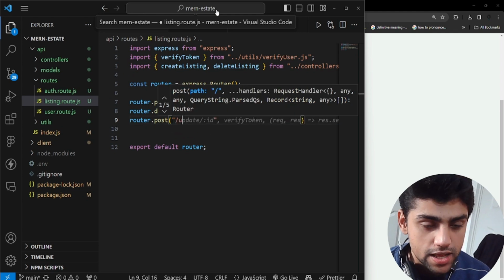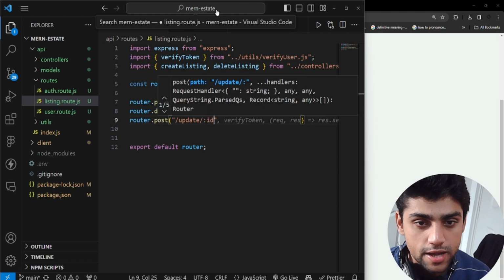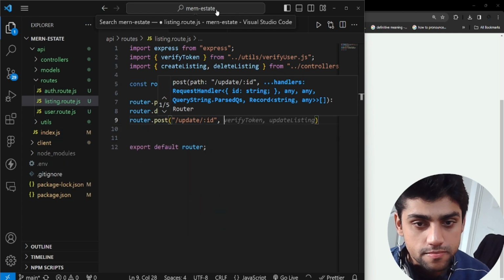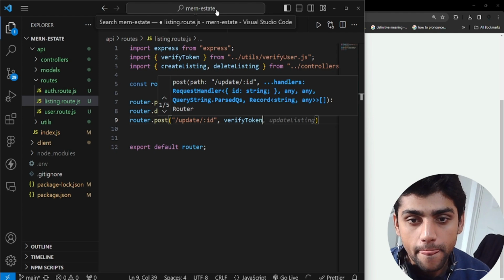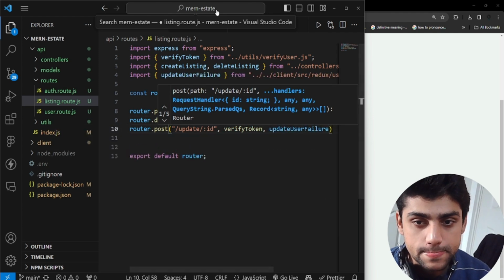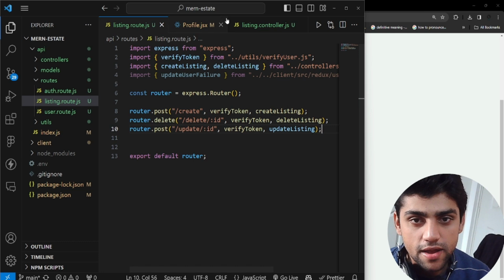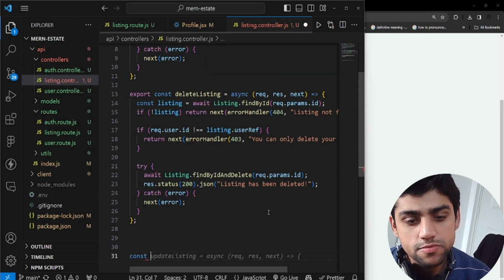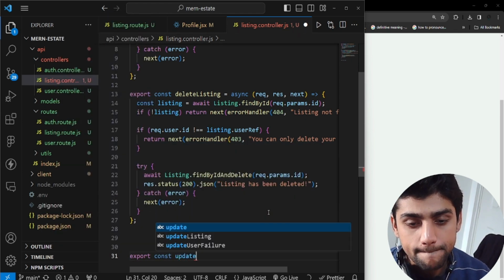We could have /update, and then /:id, and then we have verifyToken, and then we have updateListing. Now we have to just create this updateListing here. This is super easy. So first, export const updateListing.